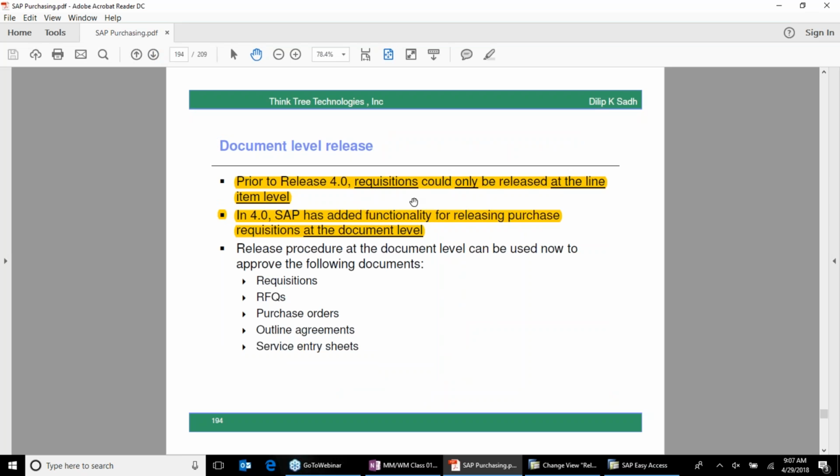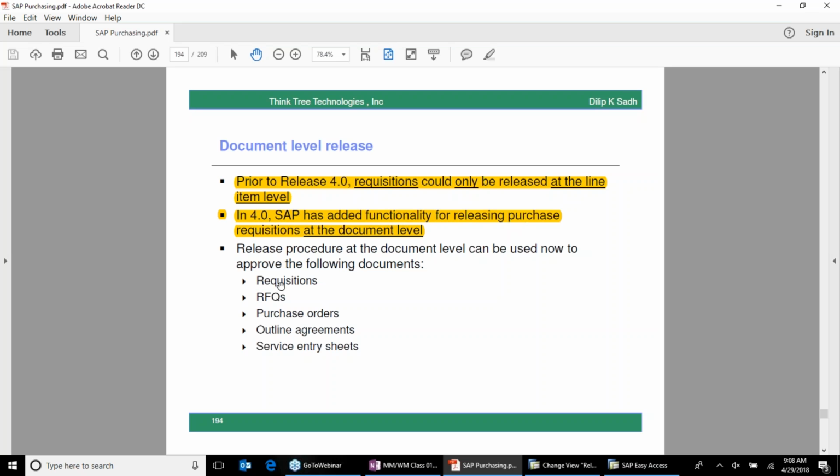That was the only thing which was possible. But after version 4.0, now you can do both. You can do it at an item level, and you can also do it at a header level. In 4.0, SAP has added functionality of releasing purchase requisition at a header level. So now you can do both.